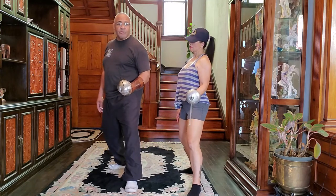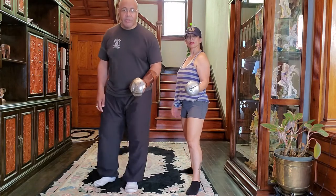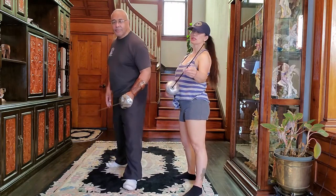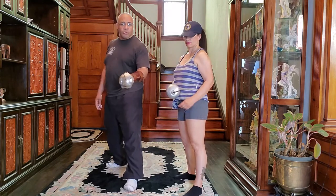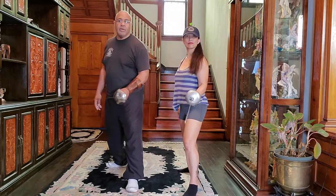When you want to fence, you want to get in a position, basically a 45 degree angle. You want to make sure you stand at a 45 degree angle with your body. Just lean back on one leg. Please don't try this at home if you don't have proper training or tools. If you don't have swords, don't run around with broomsticks poking each other.